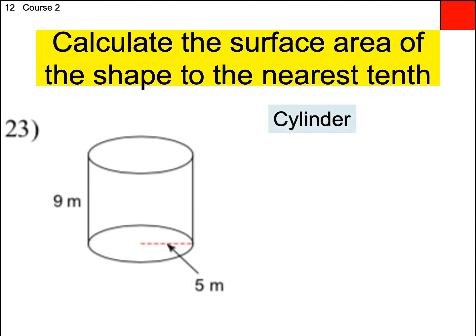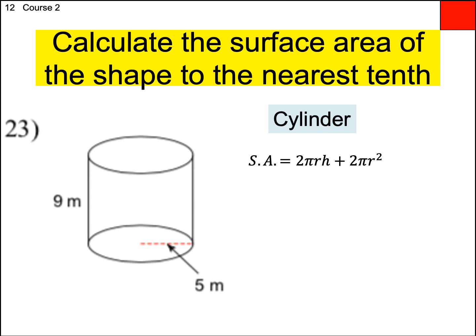Okay, so the shape's a cylinder. The surface area is 2 pi rh plus 2 pi r squared. For some reason, this formula sticks in my head pretty well. Some of the other ones, I always have to think about it, especially for surface area. But for cylinder surface area, maybe because it kind of flows. 2 pi rh plus 2 pi r squared.